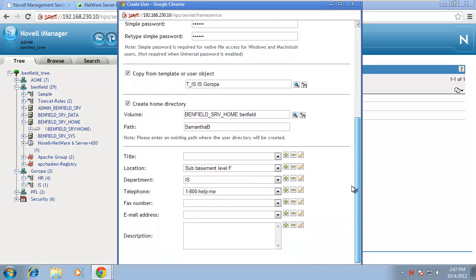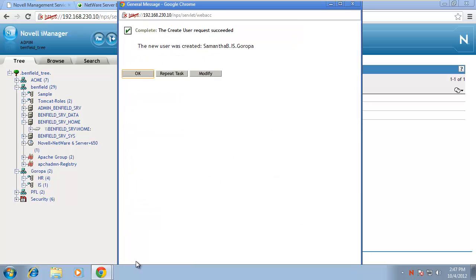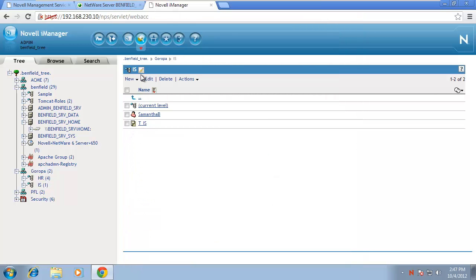And now when I click OK, I don't have to go back in and modify that person to make all those other changes. What's really nice about this is that you can set up some security policies and say that, yes, I want everybody to have 180 days for IS, but for sales, I want them to change their passwords every 120 days.